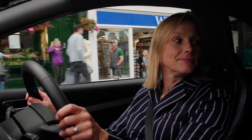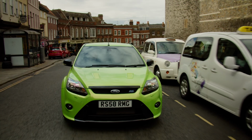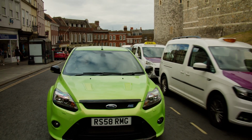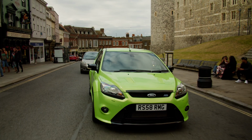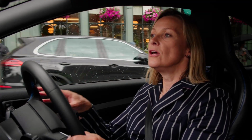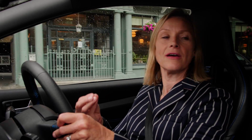Let's talk money then. In the shadow of the castle, the dirty subject of money, the Queen would not approve. However, this car, when it was brand new, was about £27,500. Could this car double that value at auction? It's conceivable because of the mileage and because of the provenance. The Ford market is incredibly collectible.